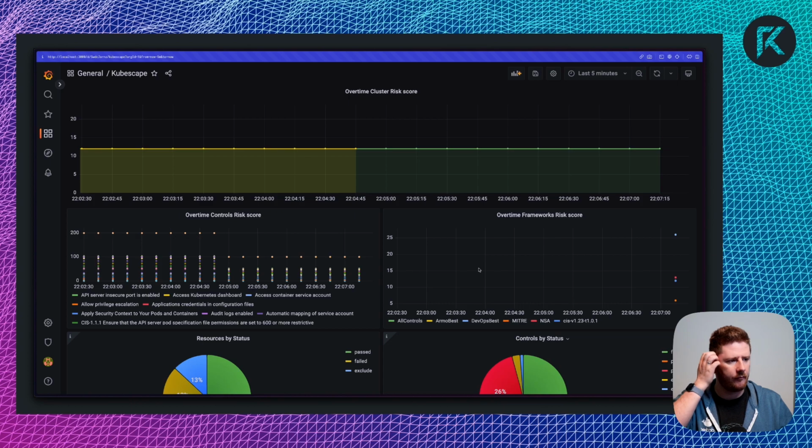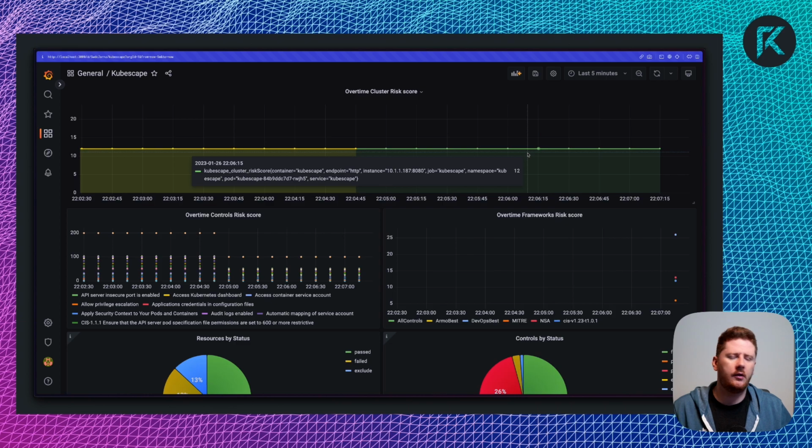Like so. So while we've only changed one resource, we've not really affected our cluster risk score.